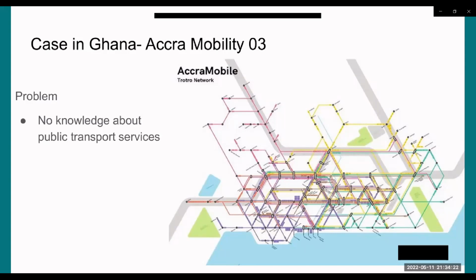Which part of the government would help in regulating this transport space? Just never forget, transport is important in every walk of life. Hence, we need to know how to manage transport in our cities. So with this is the problem. We have no knowledge of how the public transport system is being run in the city. So we need to find solutions to that.